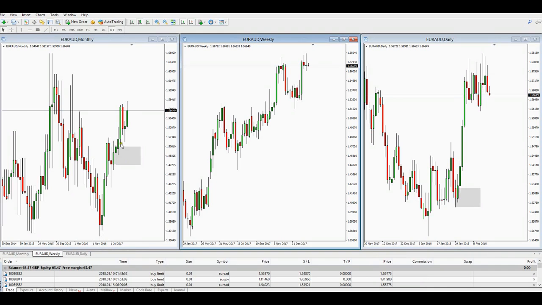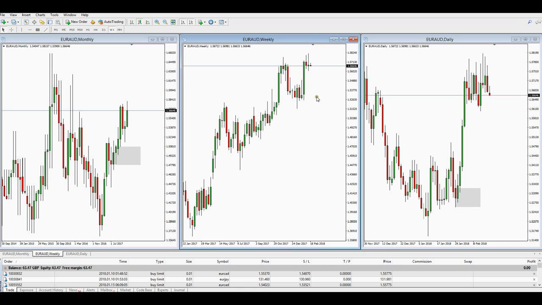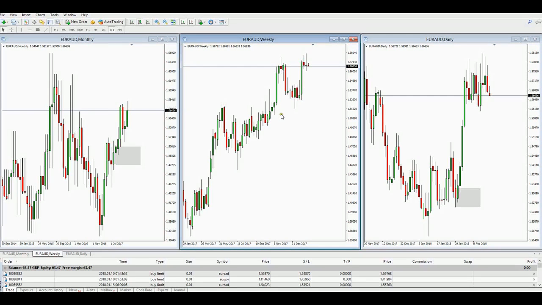Euro Aussie uptrend. We've already rolled over here. We haven't closed above on a weekly, but we have spiked above, which is already giving me an indication that price might be getting stronger. Now, if you remember me talking about the range, why I don't trade the extreme here if we break above, do you know why that is? Because I found through statistics that price tends to break the low. That's why I always wait for a close. If I get a close above, the odds that this will pull back and continue higher within that pattern timing rule are higher. That's all it is. It's just statistics, back-tested statistics.